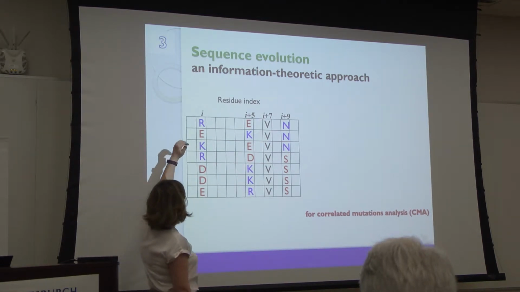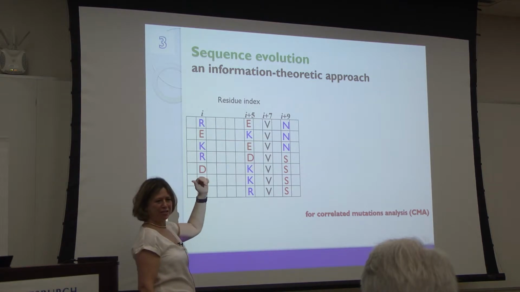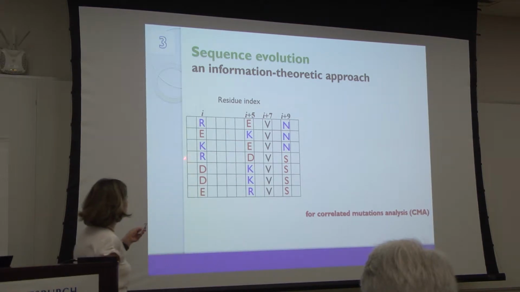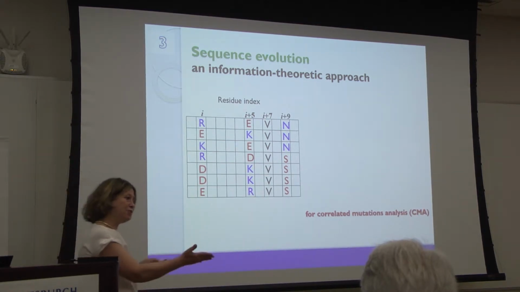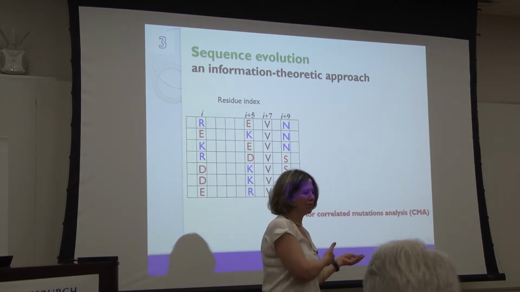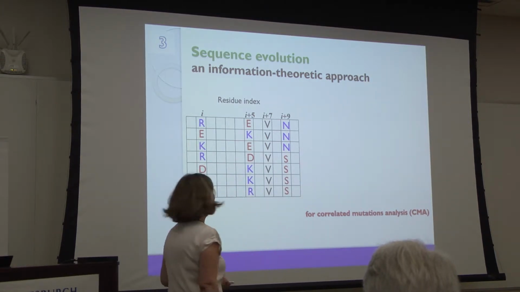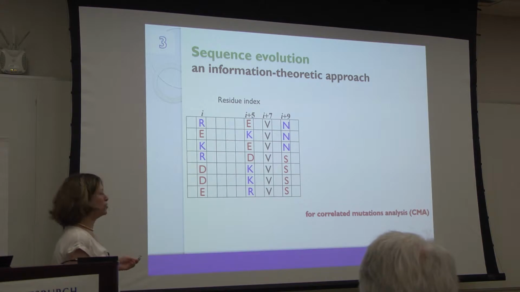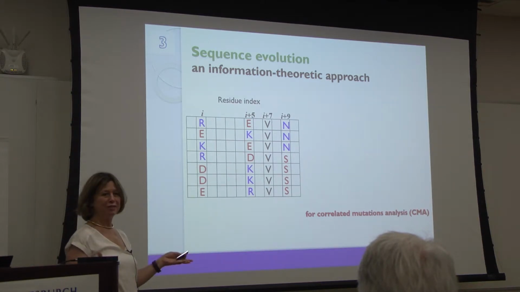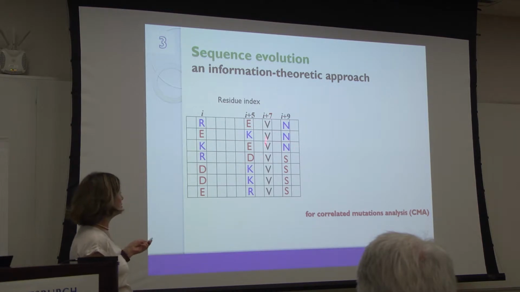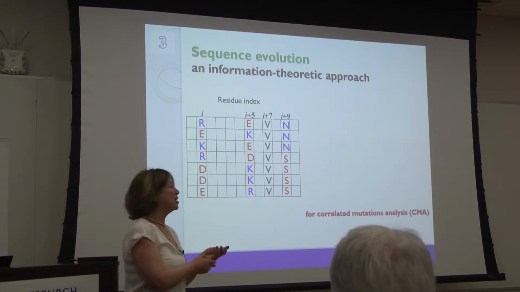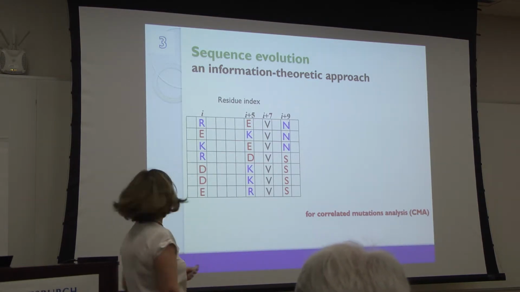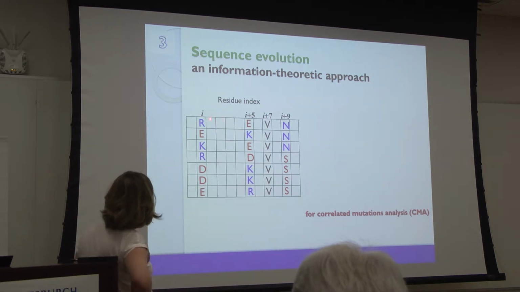What I'm showing here is a multiple sequence alignment. That's one sequence, that's another one. So each row represents a sequence, okay? And these are all family members, homologous sequences. The only way you can align them is if they are homologous. At this particular position, there are all variants, right? This is definitely a conserved site. That site, I+7, is something whose sequence entropy is going to be 0, because it is all the same.